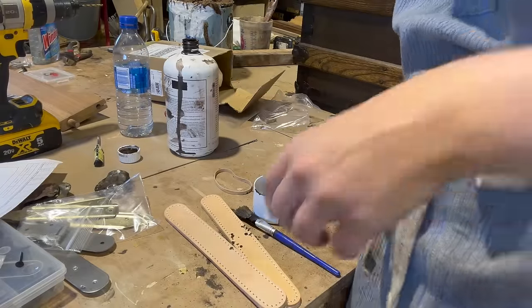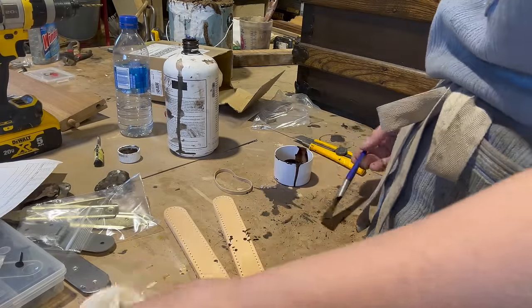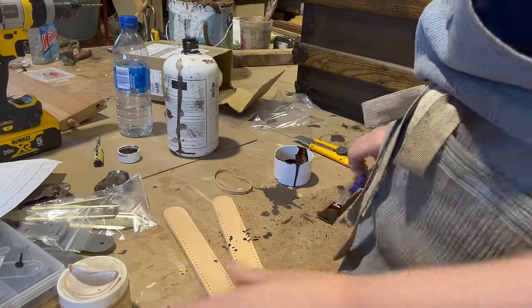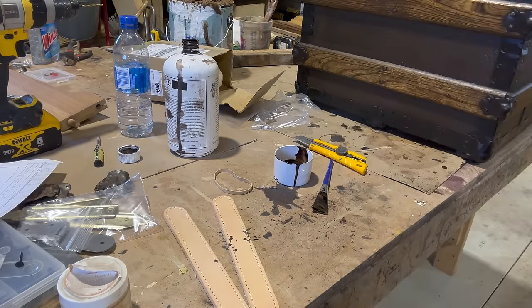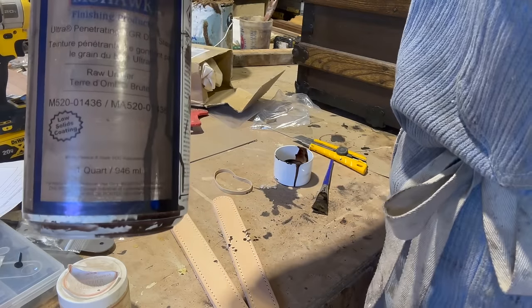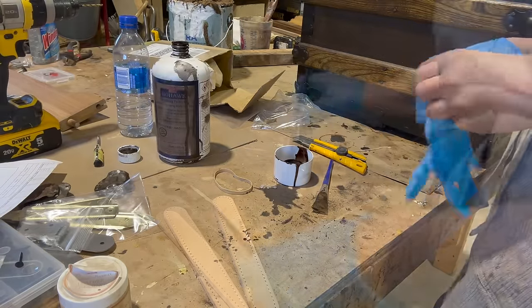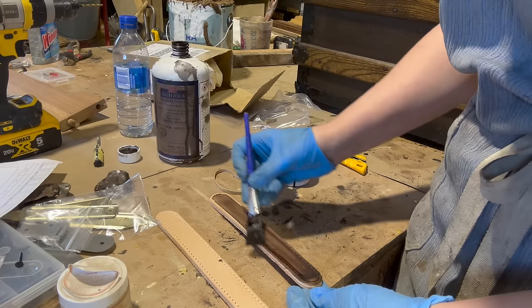Okay, so now that we got that figured out, I'm gonna get to dyeing these leather handles, and I'm gonna wax them with a beeswax leather treatment here. So I'm just gonna use, I need a glove, some dye stain from Mohawk. These are alcohol-based dye stains, penetrating NGR stains. We are just going to do a nice even application. This is raw umber.